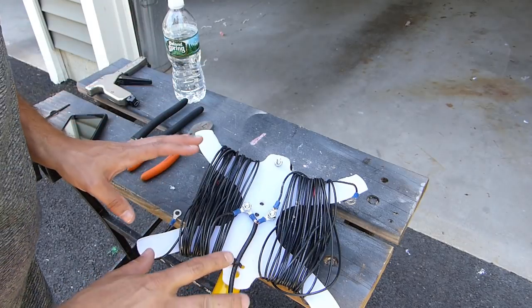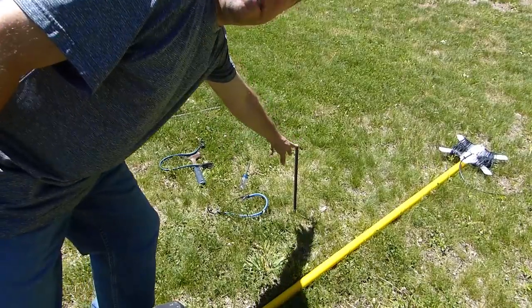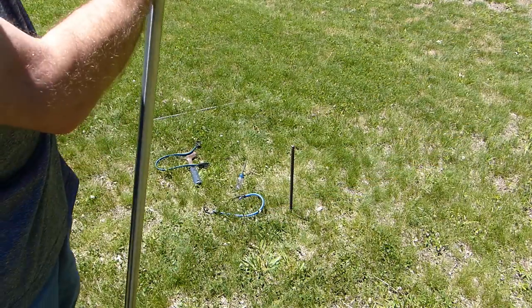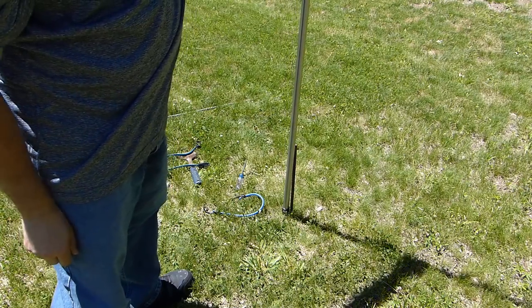So I think we're ready to deploy this thing over in the backyard, at least for an initial test. So you should be able to see here, I've got a piece of rebar pounded into the ground. And what I should be able to do is set the telescoping pole up, and then I'm just gonna use bungee cords to fasten it to the rebar like that.